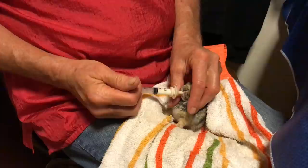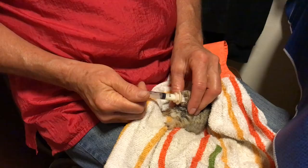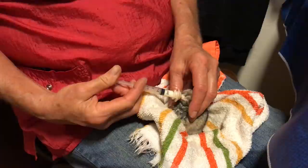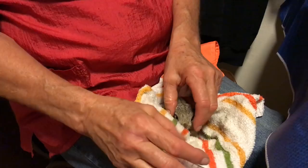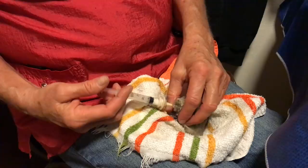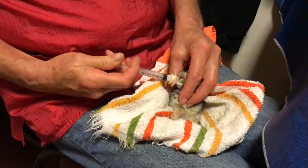Now these three baby cottontails, basically their den was disturbed. Family was gardening, and in the process of preparing the ground for their garden, they ended up cutting open a cottontail den. And of course, with the disturbance, mom abandoned, and the babies were left orphaned. And the people are very concerned about it. They really didn't mean to cause a problem, and they're very grateful that Susan and I are here in our Wildlife Foundation to give these little guys a chance, because they felt so bad at disturbing their den.